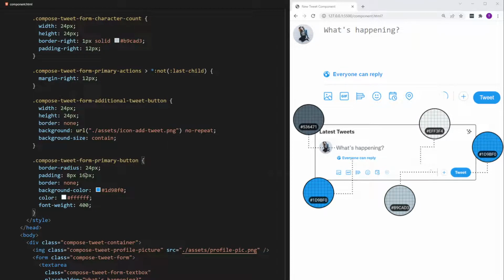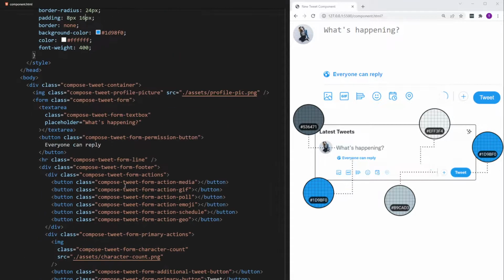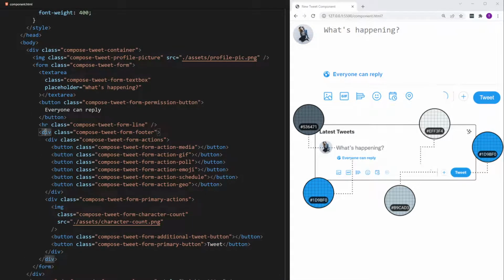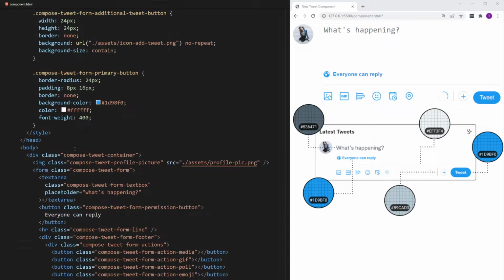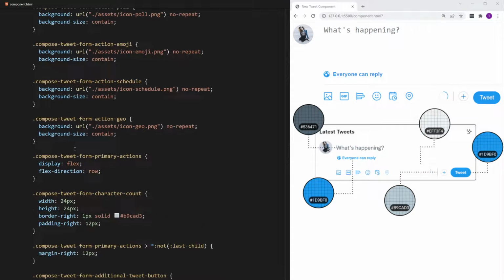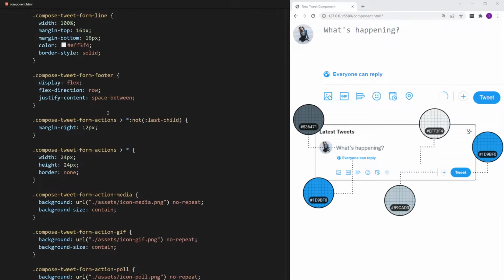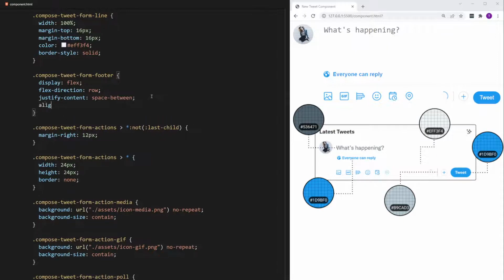There we go. One thing I noticed is our items aren't all aligned vertically. They're all not aligned. So let's see. We have the form footer and we have the form actions. So let's start with the form footer. I think we do have display flex on that. Yeah. So we can set align items. Let's see if this makes a change. Okay, so the icons on the left did change. So I'm going to comment this out and save so you can see it'll jump back up again.